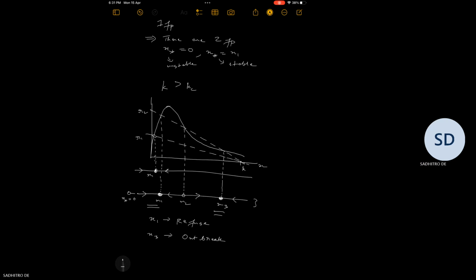So what I would do here is simply show you how the stability diagram looks like, without going into further details about this calculation, which you can surely try. So the stability diagram would look like this, in the space of k and r. So this is k equal to 0, this is r equal to 0. So basically you have one curve like this.